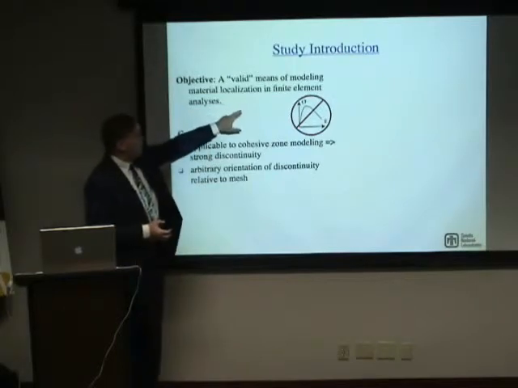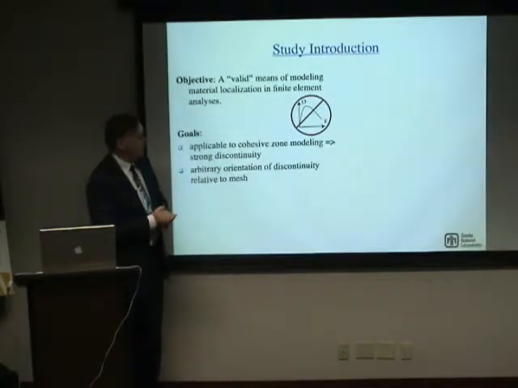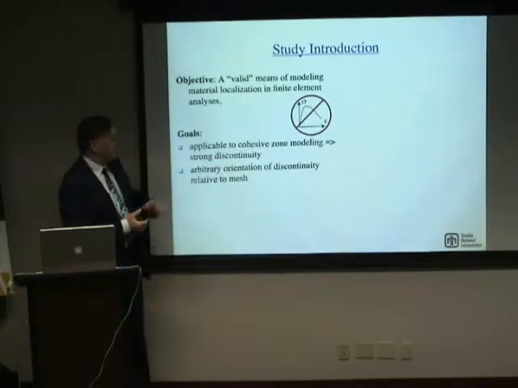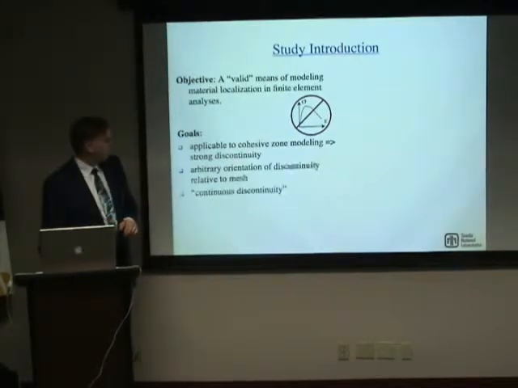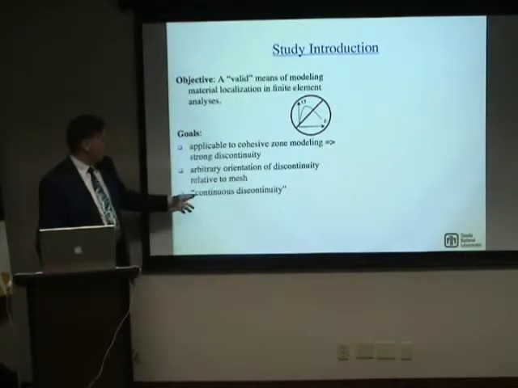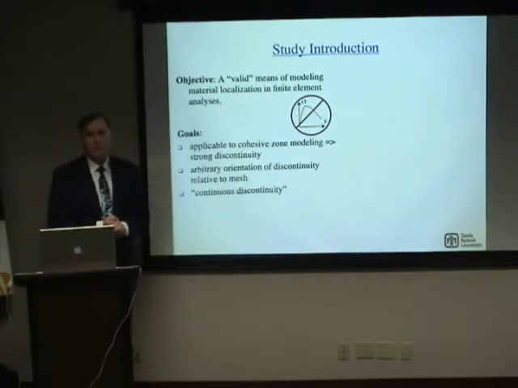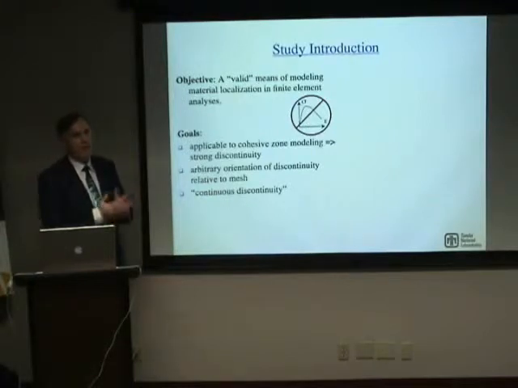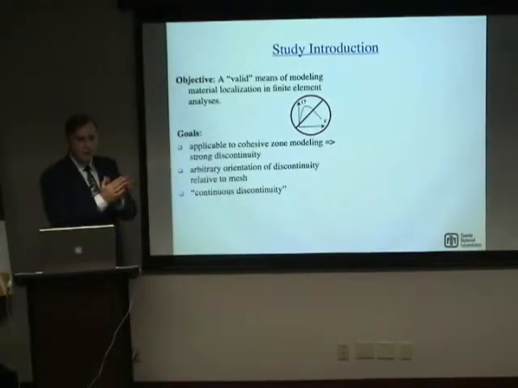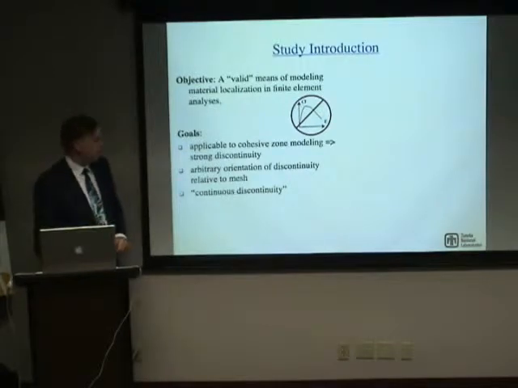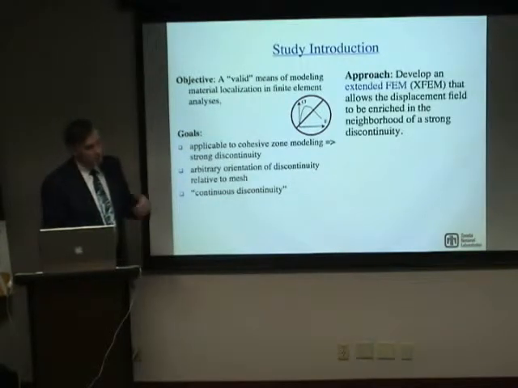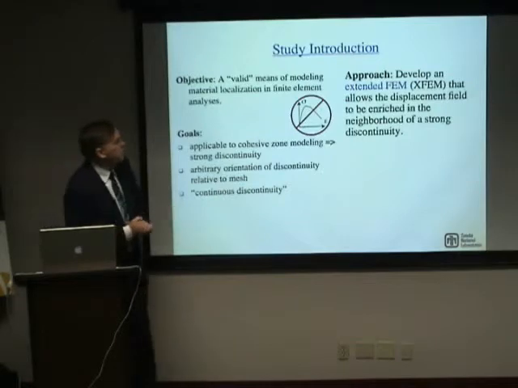There are workarounds to what I mentioned up here in terms of scaling the softening and all, but they still typically have problems with the orientation of the mesh determining the crack path significantly. And we wanted to have, for lack of better terms, what I refer to as a continuous discontinuity. What I mean by that is when the crack goes from one element to the next, the jump or the opening of that crack will be continuous. So the jump remains continuous from one element to the next. There are methods where that isn't the case as well. It doesn't mean they're invalid because of that, but that was one goal we had.